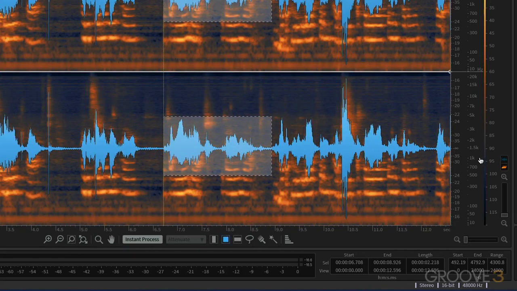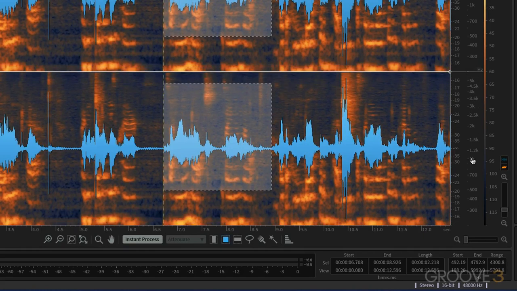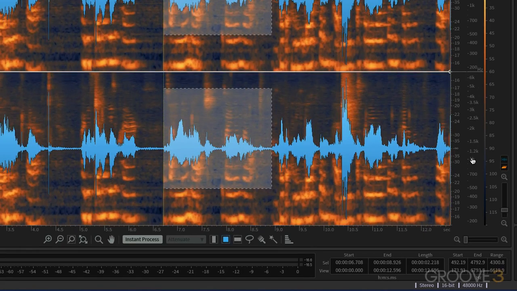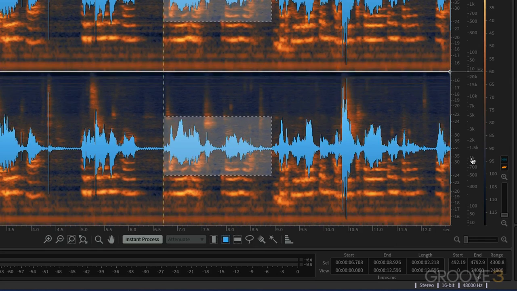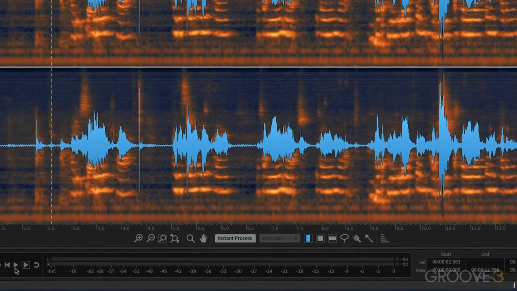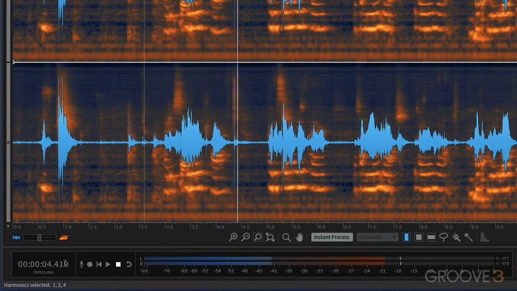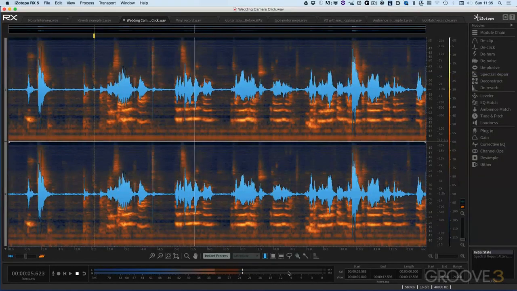And if we zoom in on the frequency, you can see again the range for the frequency also changes. So we can see exactly what we're looking at, both in terms of the whole spectrogram window and any selection that we have. And finally, down the bottom we have our counter where the cursor is, and we have our level meter, which again follows a similar color format to the level we have for individual frequencies. So again, the louder it gets, the brighter the colors, the nearer to white we go, in the case of the color choices we have here.